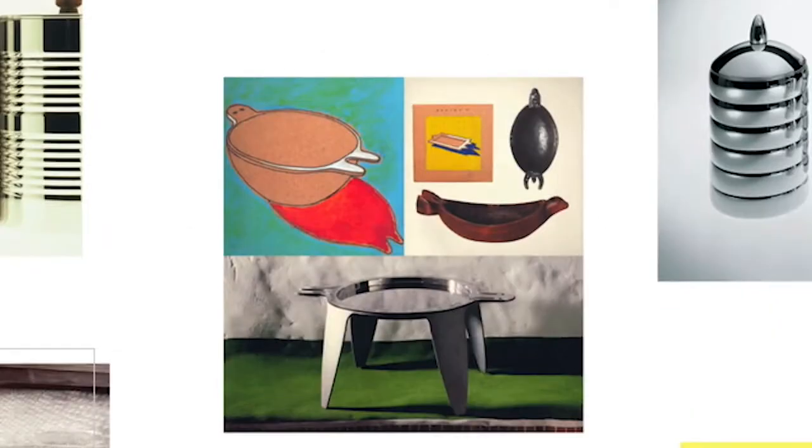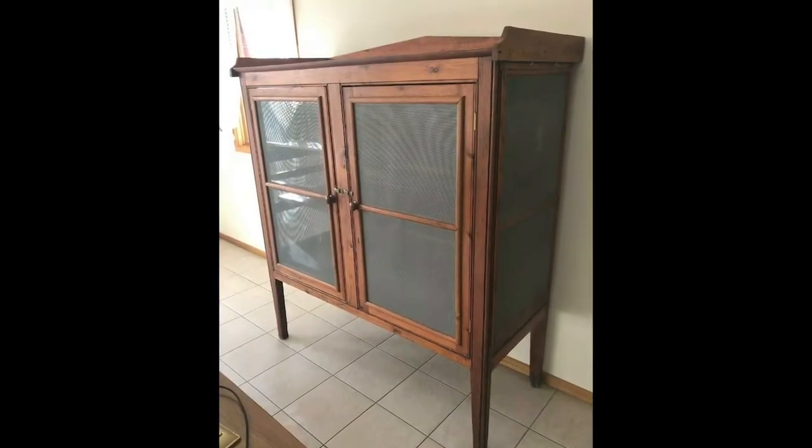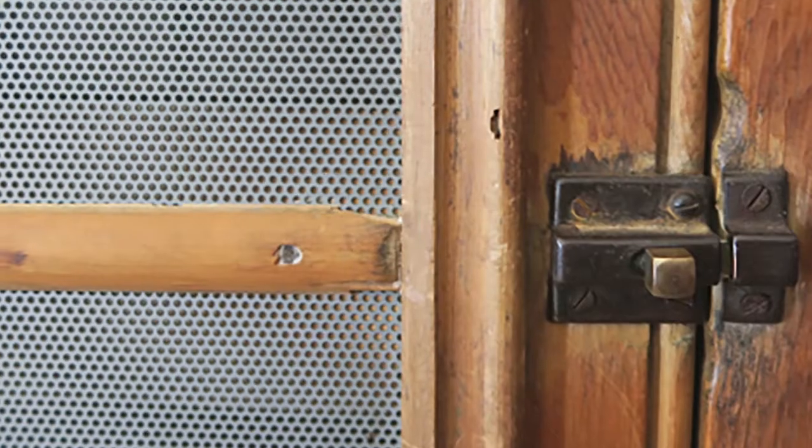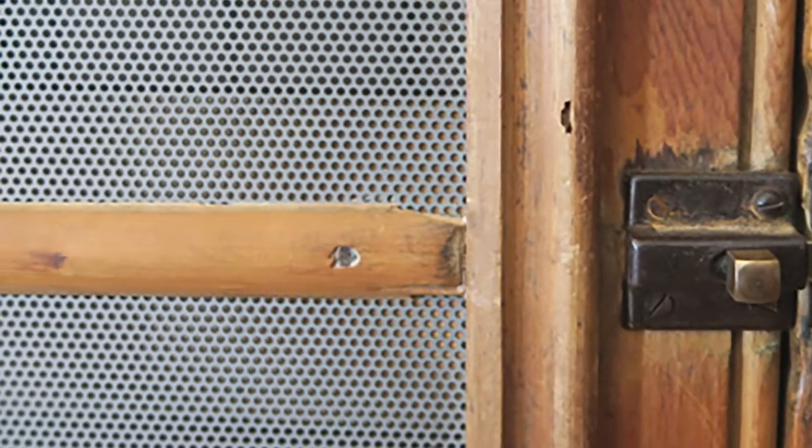The brief was very simple — it was for a memory object and you were given four typologies to work with, and the bowl was one of them. At the time I was working on tableware and I had an Australian meat safe in my house, keeping my vegetables in it. It had perforated metal sides and I loved the way in the afternoon where the sun hit the perforated sides and the moiré pattern that happened. So I decided to make a fruit bowl using perforated material that would allow the fruit to air.